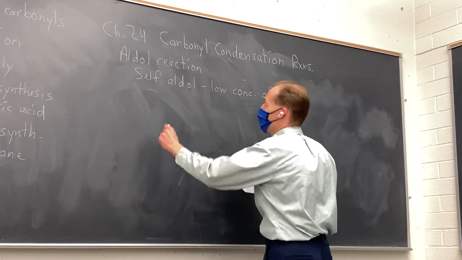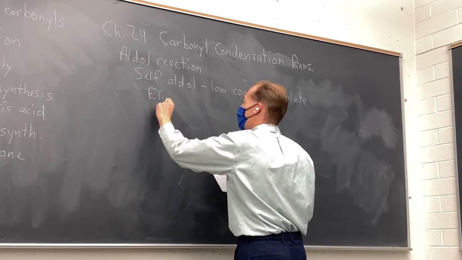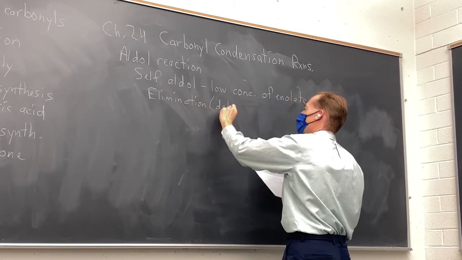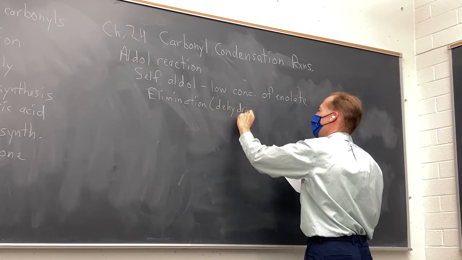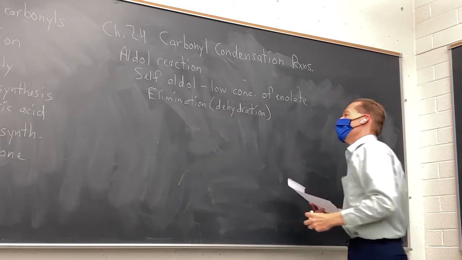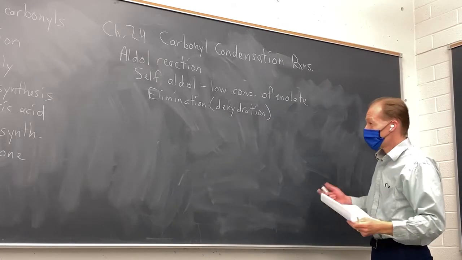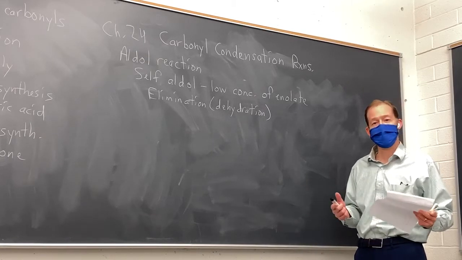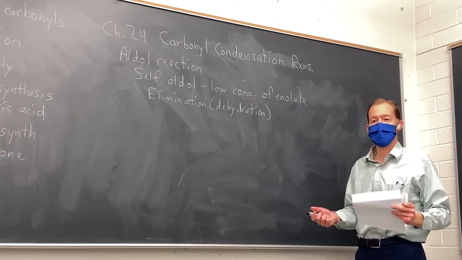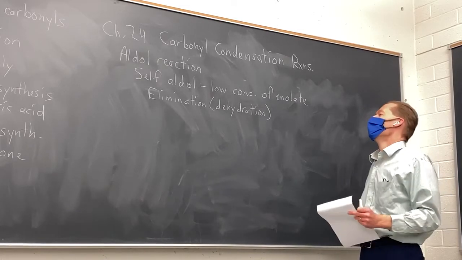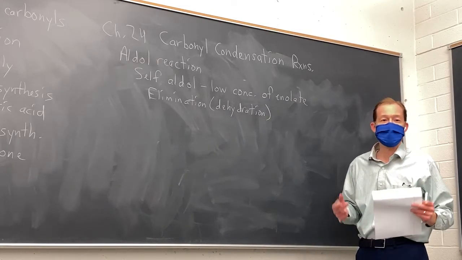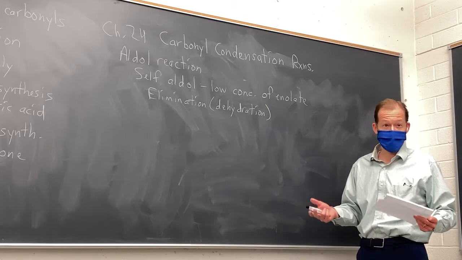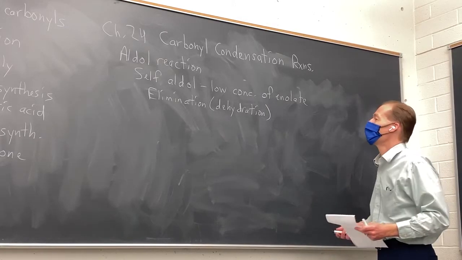We learned about the elimination process, or maybe I should say dehydration. So we can eliminate out hydroxide, which is a dehydration. If the dehydration is not performed, then the self-aldol is a reversible process. And so it only proceeds forward with aldehydes and not with ketones. But if you perform the dehydration, that is irreversible. So then you could drive forward an unfavorable process, including one involving ketones.